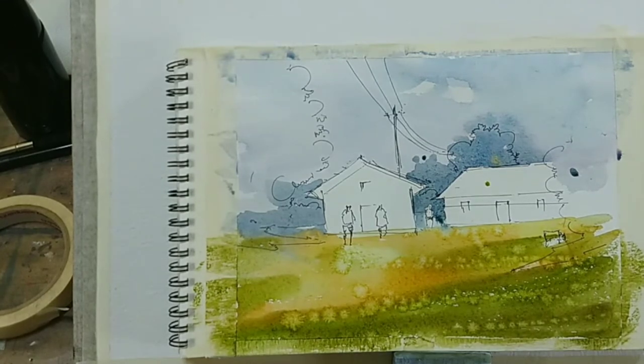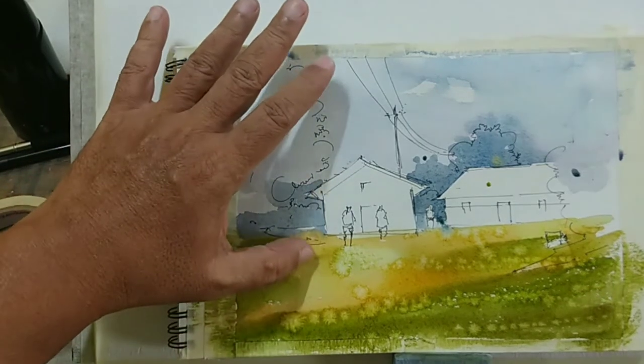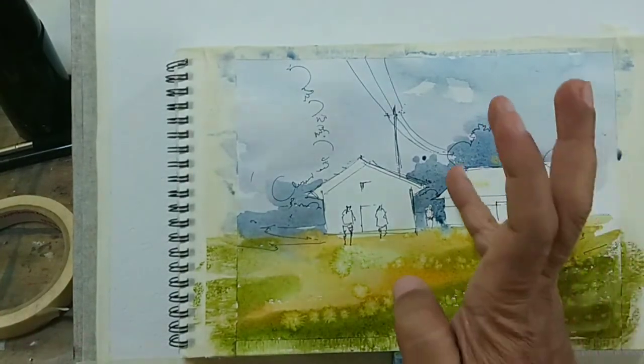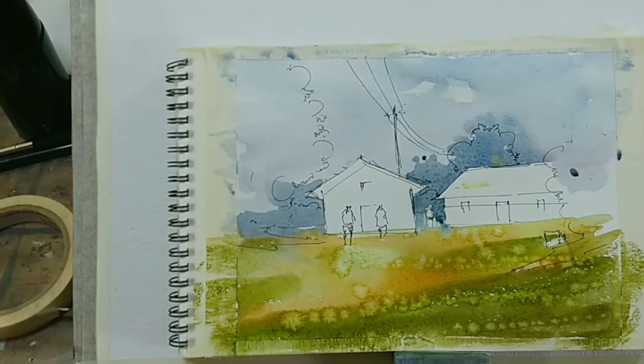And what we will do now is we need a little darker color for the nearby trees and more details for the house. Okay. So we'll do that in the next stage.